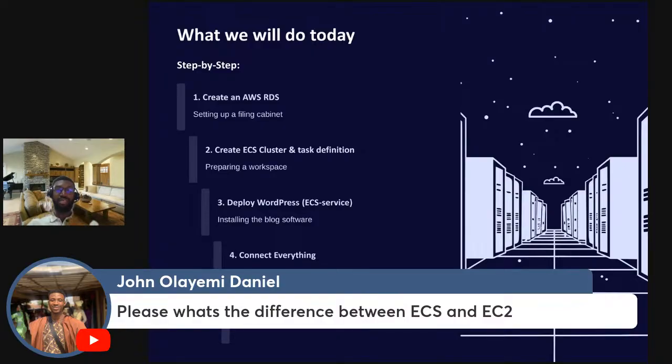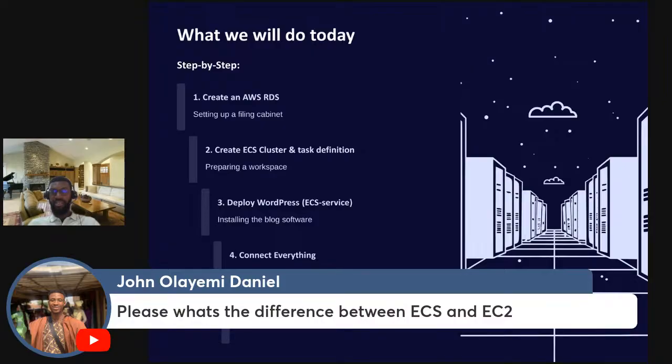You have to take care of the server, you have to work on updates, even deploying a new image, you're basically the administrator. But if you're using ECS, AWS is more like the administrator. You are just using the service to run whatever containerized application it is, like in our case, WordPress. So EC2 is virtual machines, ECS is a service specifically for containers. Okay, I hope that helps.